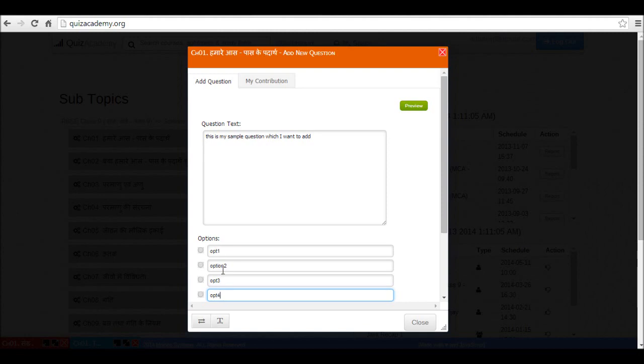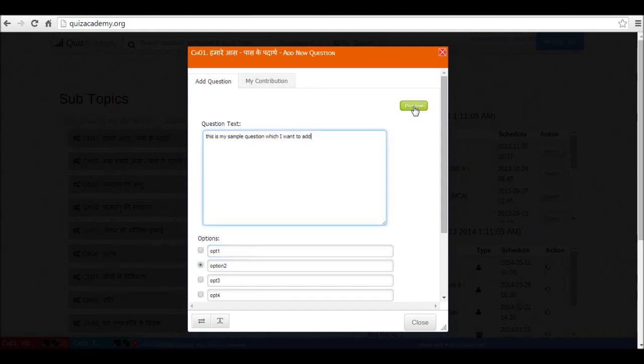If options are more than 1, then you will see multiple choice. If there is only 1 option, then the question will be displayed with a text box. It's similar to the fill in the blank kind of thing, without any option shown, but you need to type it in. Now I have these things. I can just say, okay, this is my option.